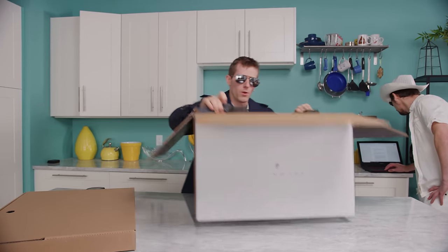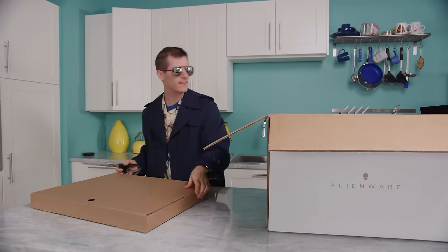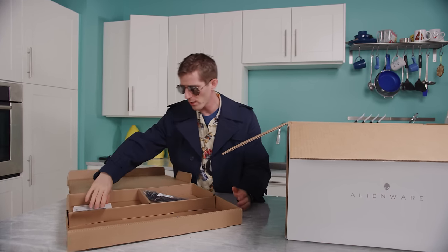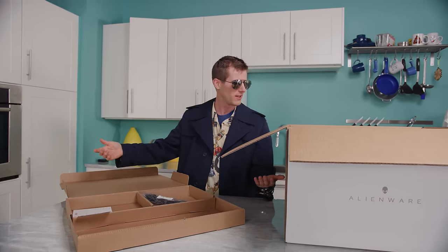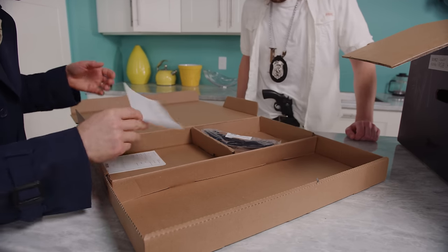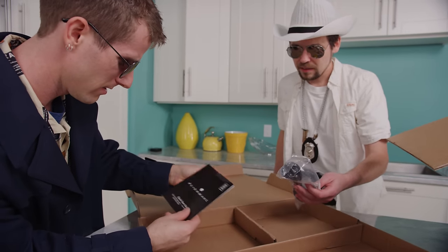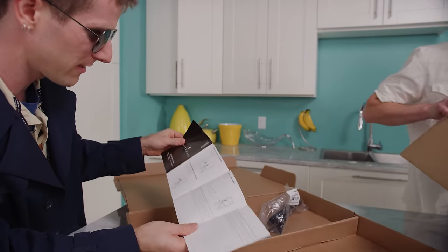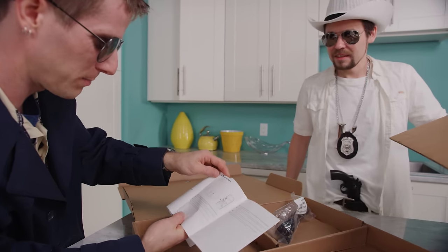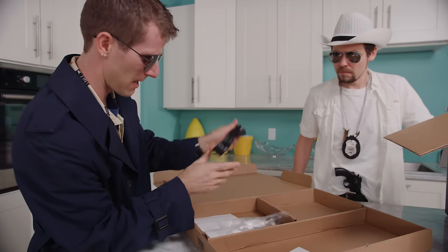The invoice they sent us was a really weird aspect of the Aurora system because it was full of jargony things. We didn't have a clear idea of exactly what was coming, or we wouldn't have if they hadn't walked us through it on the phone. In terms of accessories, this thing comes with like nothing. We get a warranty and safety pamphlet, a quick start guide that basically says connect the keyboard and mouse — which is not present — connect the network cable, connect the display, connect the power cable and press the power button. And we get a power cable.